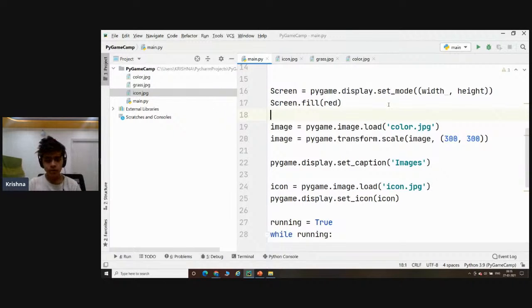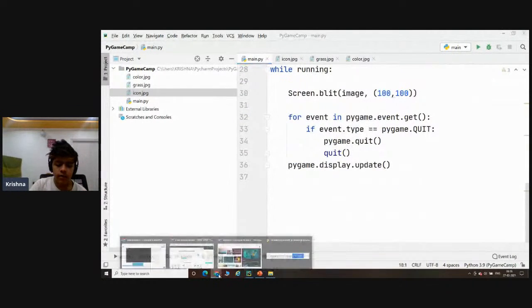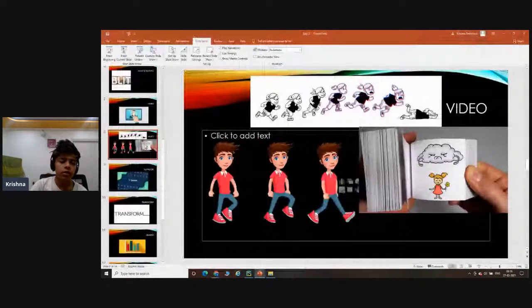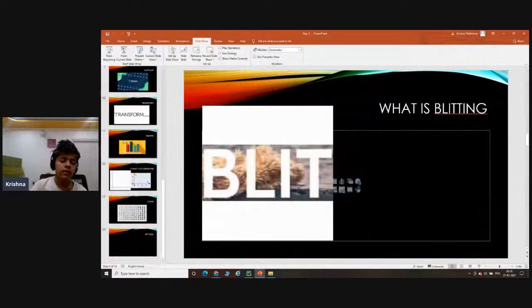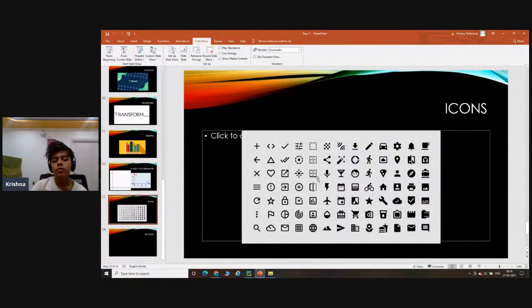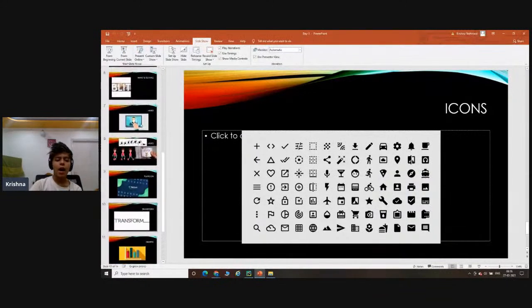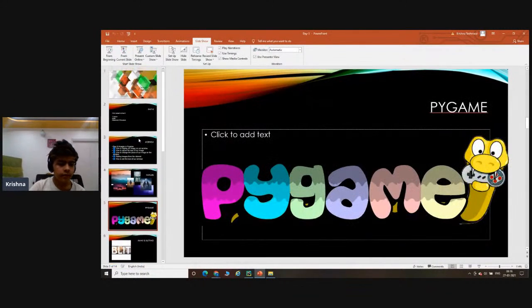Make sure you just come in the next session. This was all about images, and there was a lot. Is there something left? We talked about video, Flaticon, the website, blending, and graph. The x and y coordinates are important. After you experiment a little bit with the numbers and the values, you get the hang of it. You just know how Pygame takes it. And these are some images, Pygame.